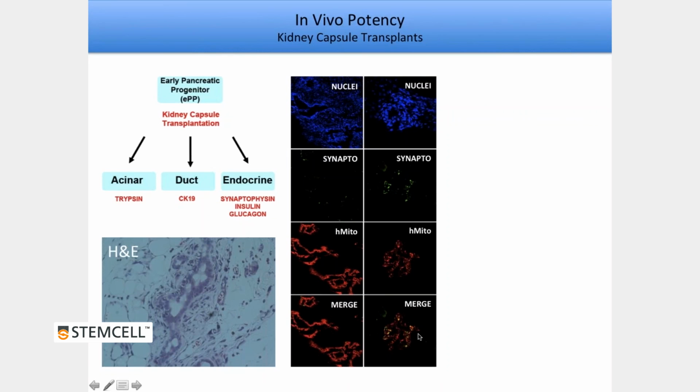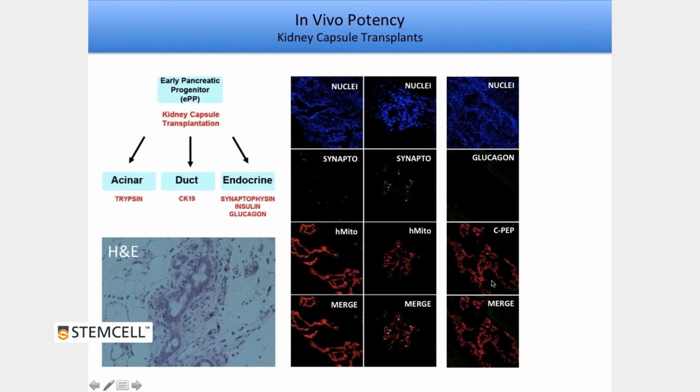What I was rather surprised and rather happy to find was large areas of C-peptide positive cells. However, so far I haven't been able to find any glucagon positive cells, which suggests that either the cells are heavily biased to C-peptide positives, to the formation of insulin-expressing cells, or simply that I haven't looked hard enough. But that's something I'm going to continue with in the coming weeks.